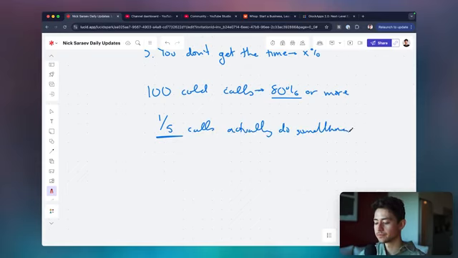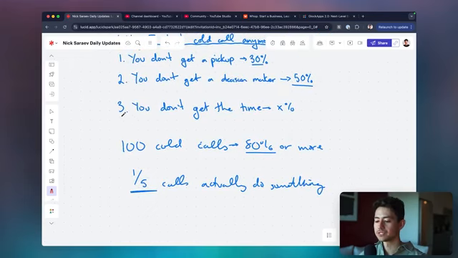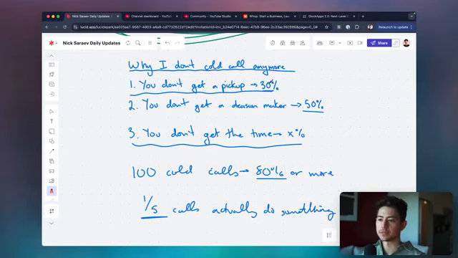Wouldn't you rather send Loom videos? I know I would. Much bigger fan of sending Loom videos. Why? Because you just eliminate the whole you-don't-get-the-time thing because you can just pump people into automated follow-up sequences. If you don't get a pickup, it doesn't matter because your thing is still in the inbox. It's not like when you call somebody, the call is just waiting and hanging around and eventually they can get to it. No, right? That's kind of voicemail. And last, at least, you don't get a decision maker. Well, you can send directly to the decision maker.